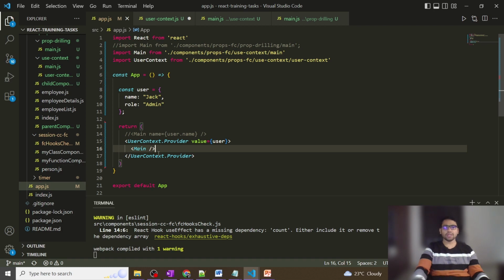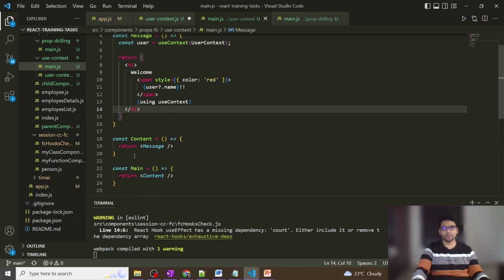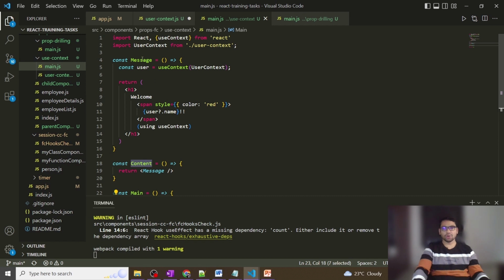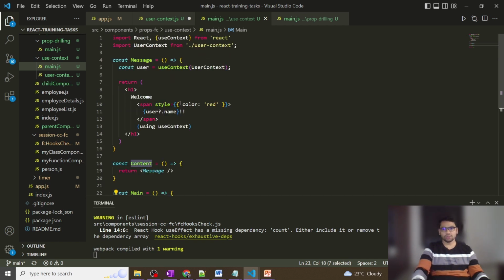Now in your target component, you need to consume this context data through the useContext hook. Let me take you to my target component here. You can see that in main I am calling content, and I am calling message, but I am not passing any properties. What I have done here is use the useContext hook to fetch the actual user context data.